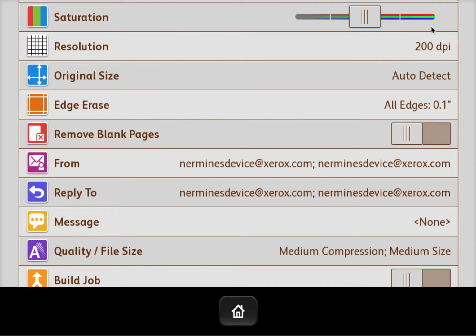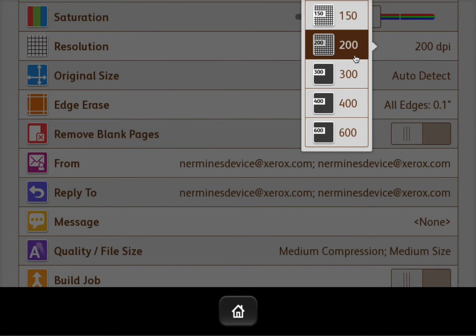So currently the default on the machines is set up to 200 dpi, which is dots per inch, and that's a measure of the clarity within a square inch of the document. So currently there would be 200 dots making up a square inch if the entire square inch was full black. And so the higher this number, the greater the output quality or clarity would be, the greater the density of those dots on the page.